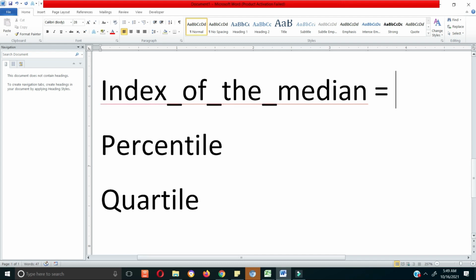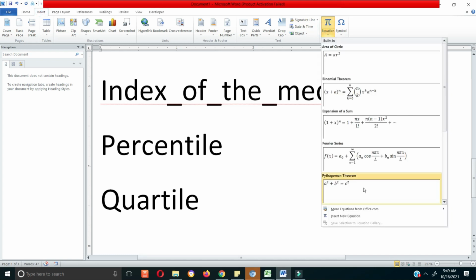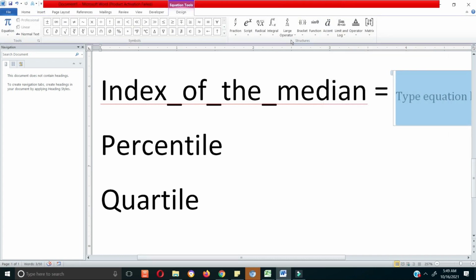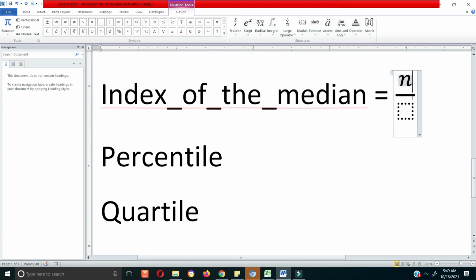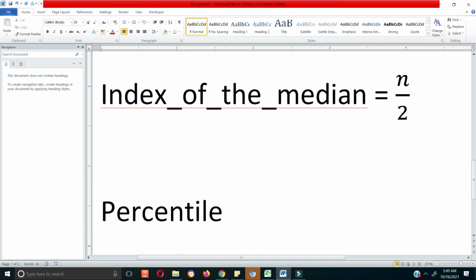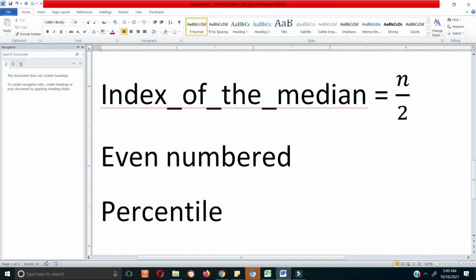It is going to be n over 2. If you have an even numbered n, then n over 2 is going to give you a whole number.